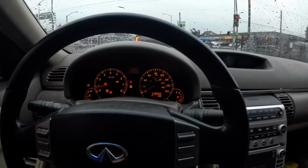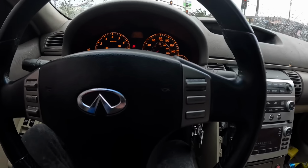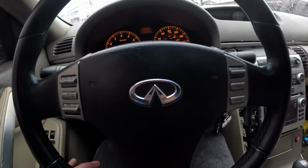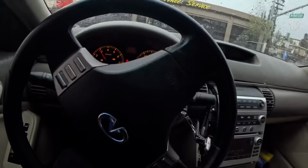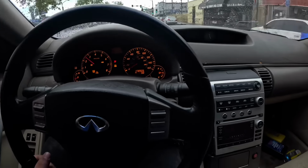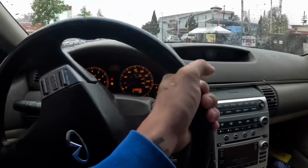These next few days will probably change the way I feel about these cars. If this one does good, oh, horn works nice. If this one does good, I might possibly consider buying one of these. Just beating the hell out of it, all day, every day. Preferably with actual tires on the back and not bouncing around on rim. For all I know, I'm messing these rims up, but I don't care, bro. I don't care about these wheels.